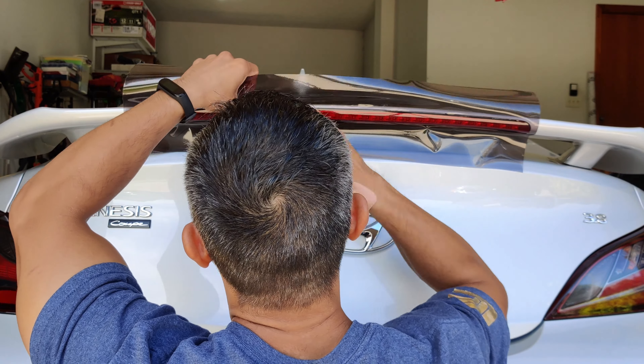Take your time — no race here. Make sure you cut all the way through and make sure your blade is super sharp. Once you finish cutting, carefully peel off the excess vinyl slowly and deliberately to ensure that if you didn't cut all the way through, you don't yank off part of the vinyl that you still want applied to the brake light surface. Once you're all done, hit it with a little bit of heat afterwards to make sure everything is sealed down nicely. Use low heat throughout this process, because high heat runs the risk of cracking the housing itself — also keep that heat moving.